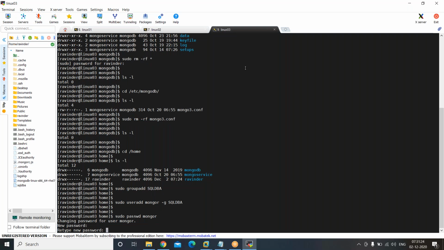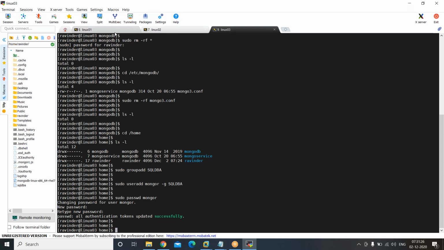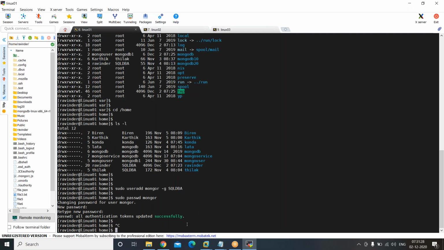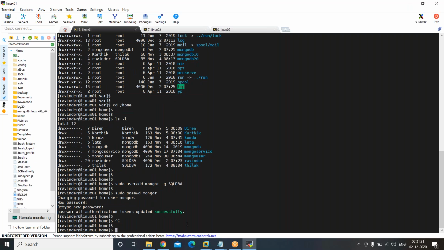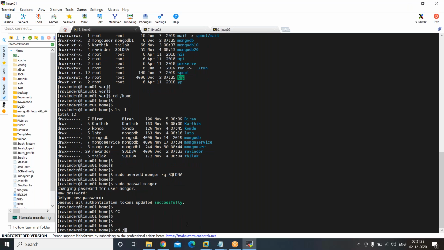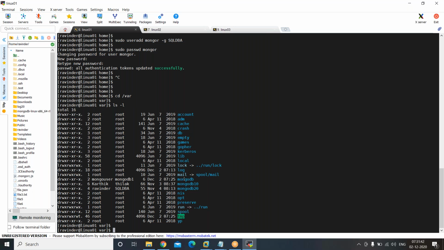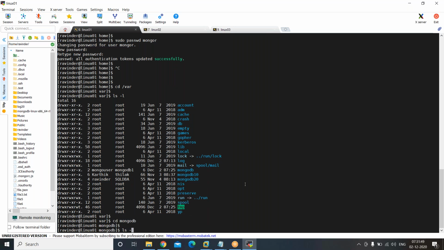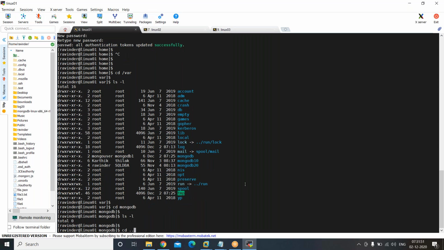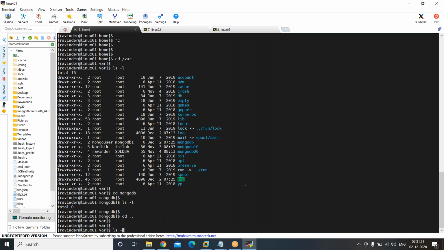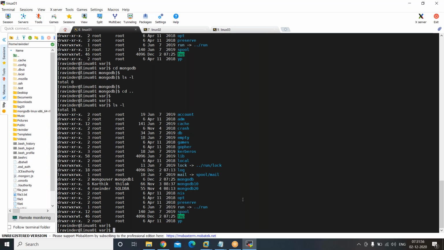Now we need to own the directories next. So let's just make this the primary copy. The primary copy work is more, secondaries are simple anyway. Now where I wanted to use Mongo is under this MongoDB. Under this MongoDB I wanted to place it. Do we have anything under MongoDB? Let's see, we cleaned up anyway. Right, we don't have. So now I want to take the ownership on this MongoDB directory.